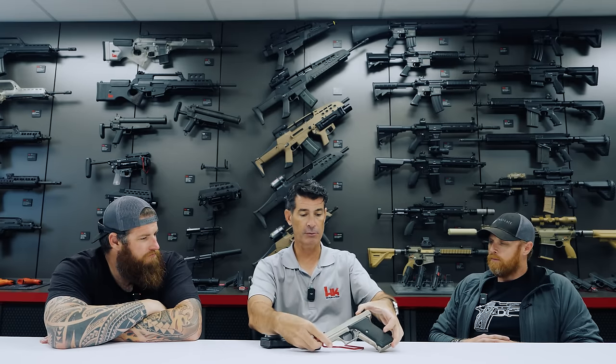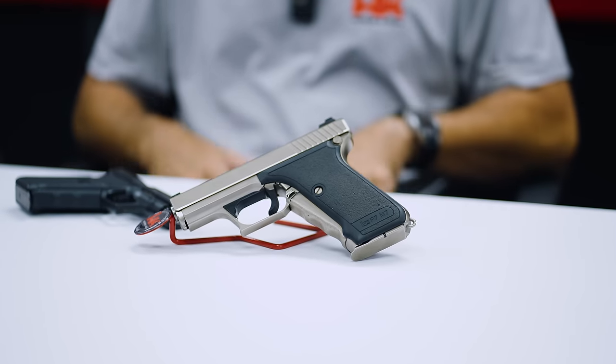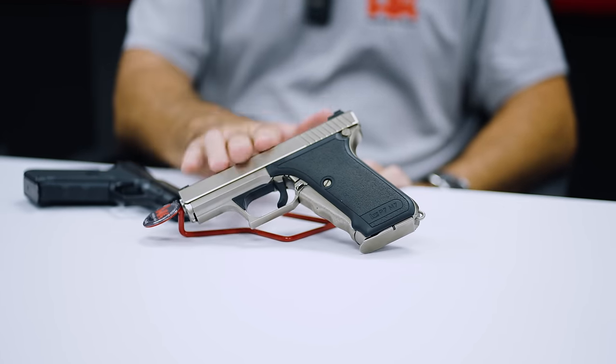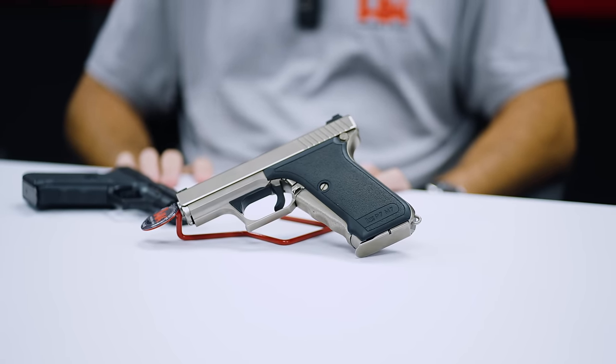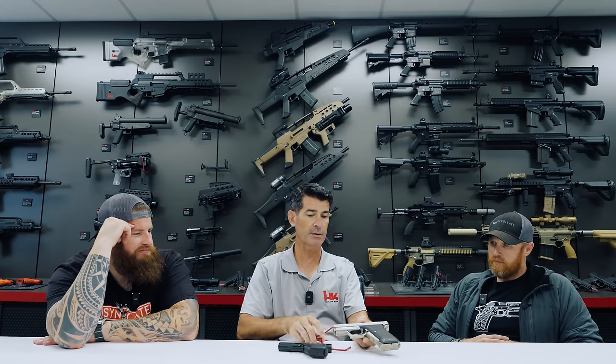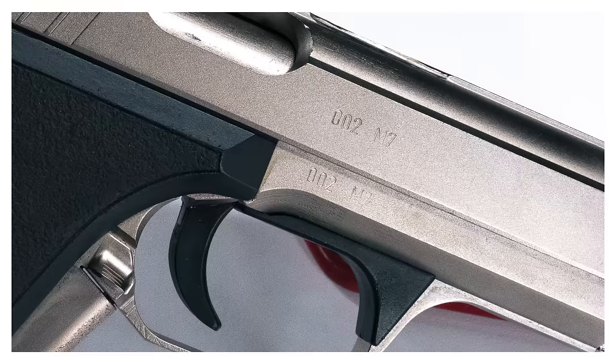If I had to pick a P7 series pistol, it would be the P7 M7 — designed to satisfy U.S. law enforcement and commercial requirements for a .45 ACP version of the P7. If we look at them side by side, it's just a little bit larger, as you'd expect for a .45 caliber model, but all the same feature sets. They only made a handful of these in prototype development, and it never went into full production. So having serial number two here in the gray room is a pretty special thing.